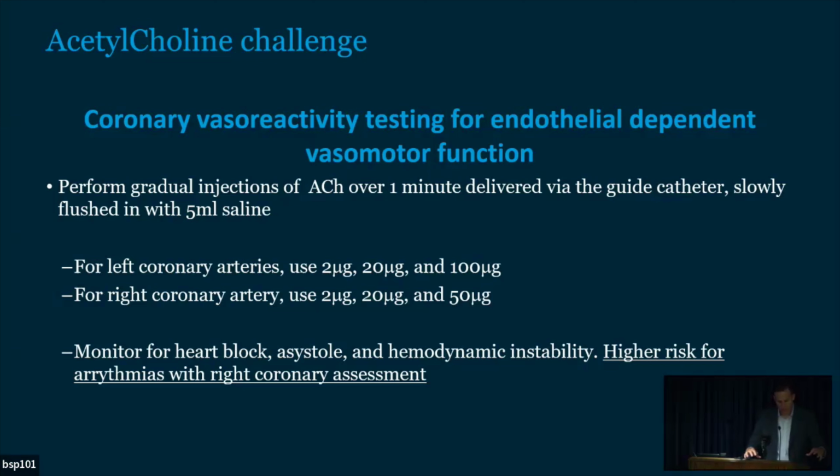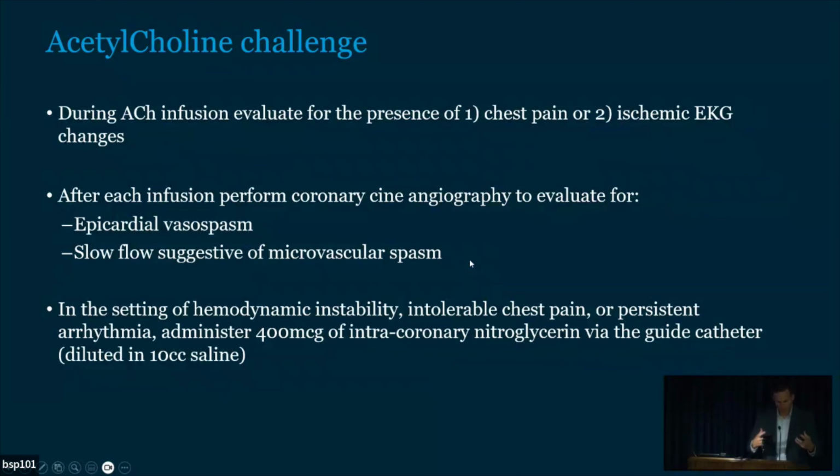So this is the treatment algorithm that we do at our cath labs within MedStar. We give gradual escalation of doses, usually in the left coronary artery, because with the right coronary artery, you have a higher risk for transient heart block. So we give 2 micrograms, 20, then 100. And we slowly infuse that in the coronary over 1 minute.